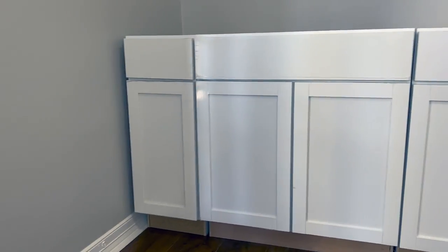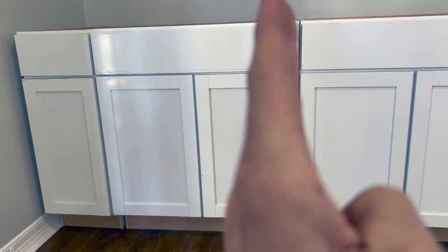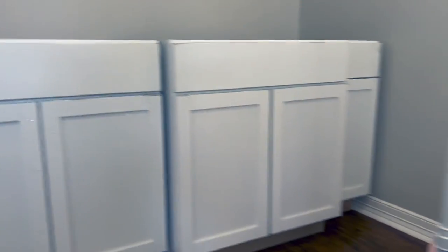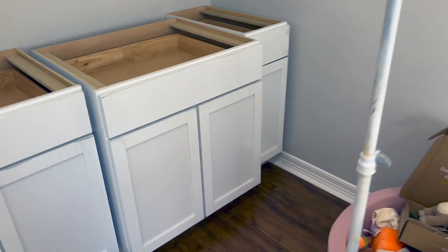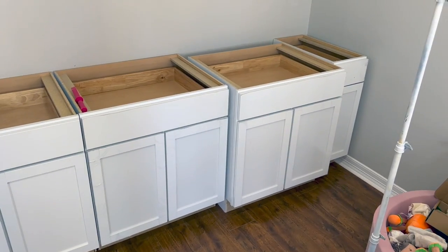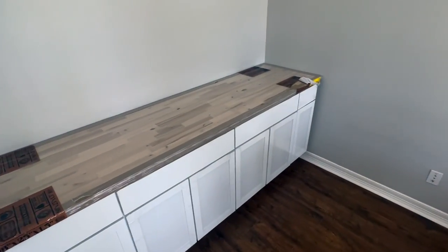I think that gap will go away once I shim this side. That'll bring that up and make this kind of up like that. That one's pretty good. And I think I might have to do the same thing over here, but I'll double check. So yeah, we're getting somewhere. Okay. That's kind of what it's going to look like.